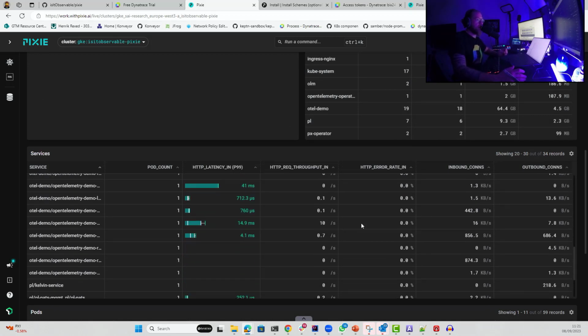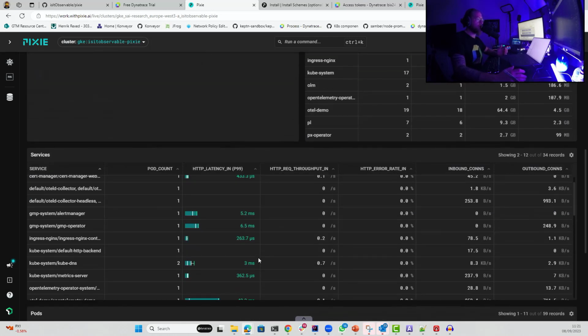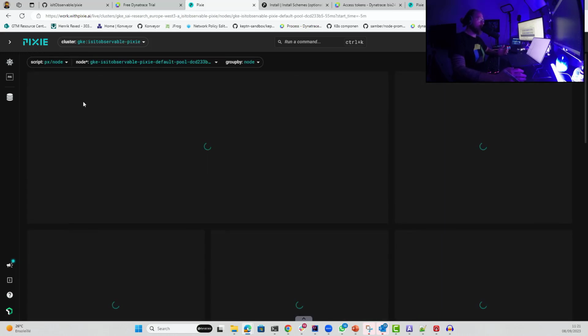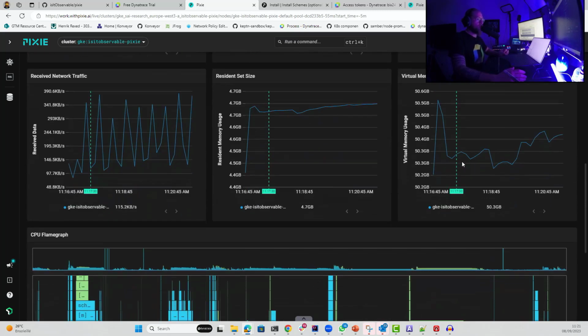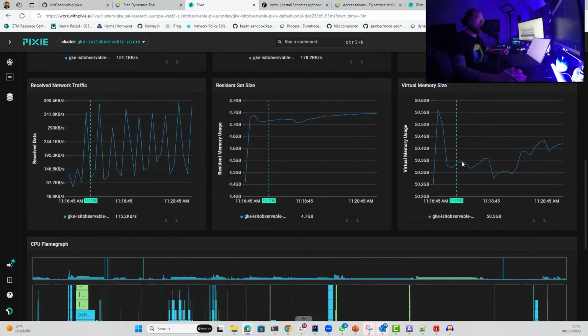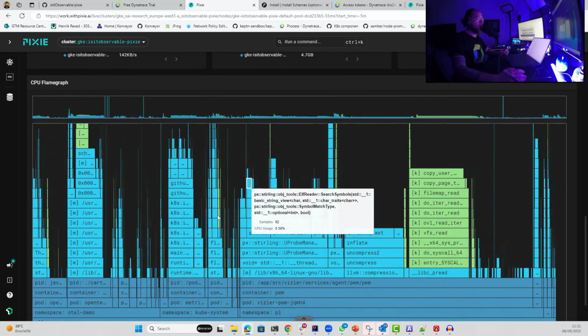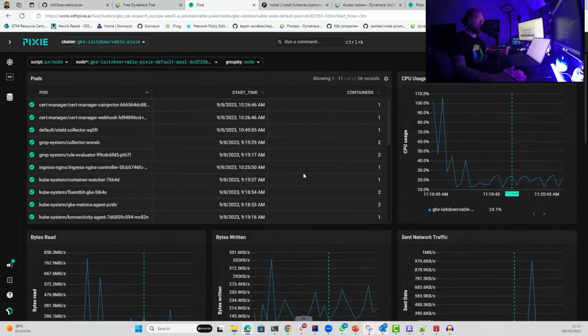And then if I want to jump into a particular component or a node or a namespace or a service, I would be able to do that. And you can see here, it's changing scripts, putting the right filter, and I will be able to see what actually happens on this specific node, which pod is running, and a couple of graphs related to the behavior in this specific node. And I get, similar to what I explained, the CPU flame graph for this particular node.